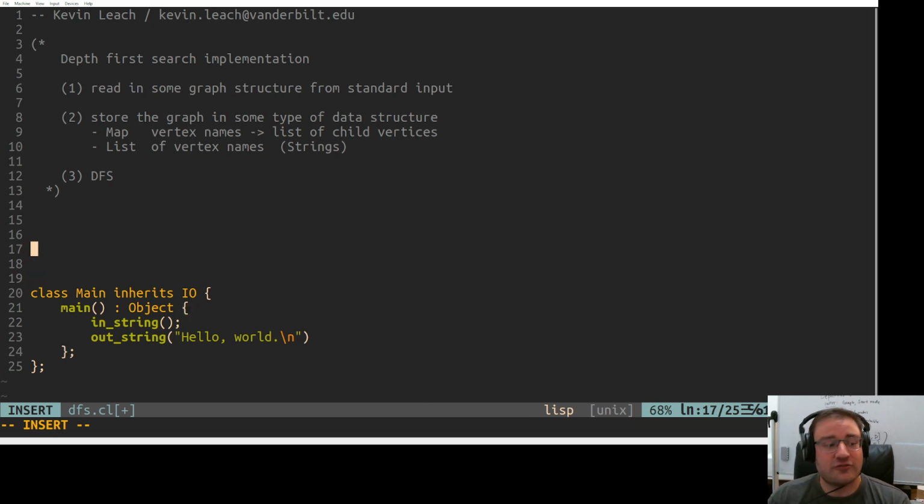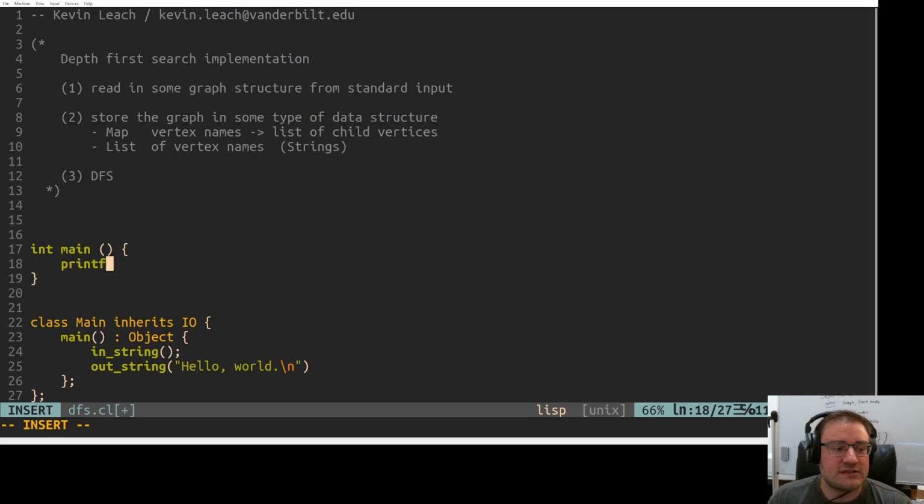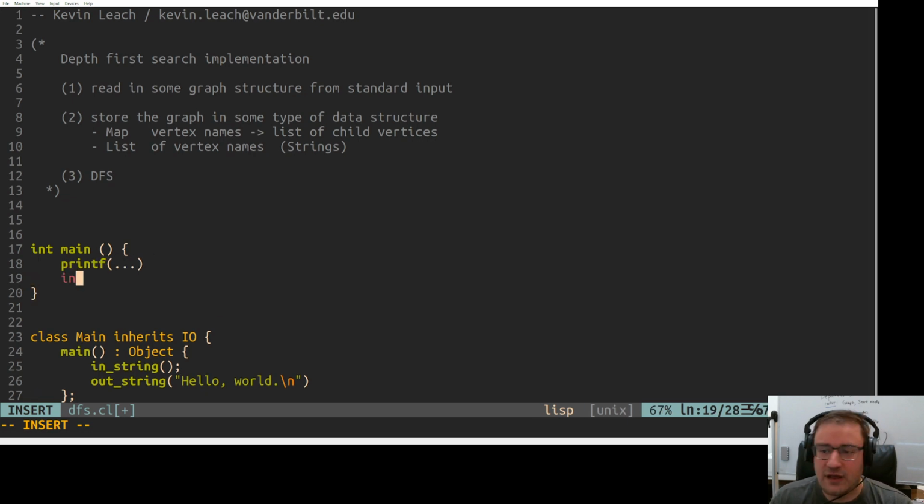In contrast to something like C, where I might have printf, some stuff, maybe int x equals 5 plus 7, or 9, apparently, and I can have multiple statements. That does not exist by default with Cool.